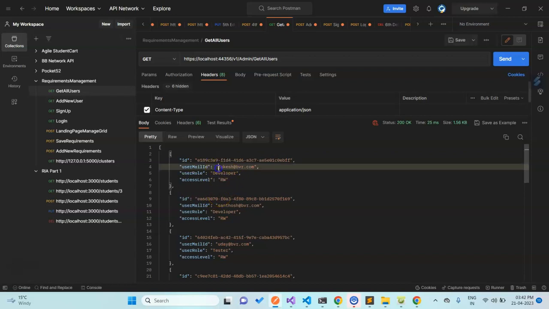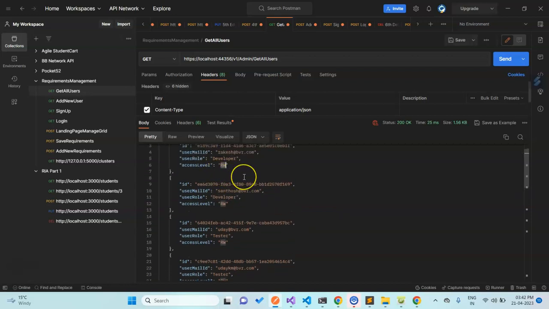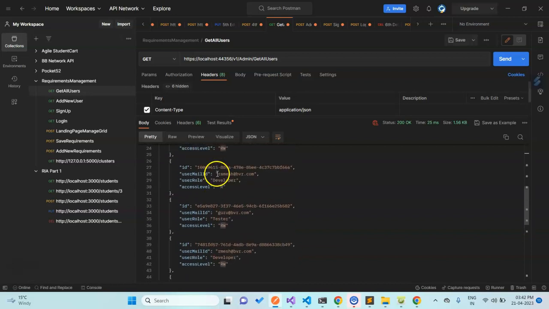For example, if you can see the first user, he has been registered with his user email ID, and he has a role associated with his mail ID, and also the access level. He has the read and write access level. And if you can see this user, he's been registered with his user email ID, and he also has the access user role, but he's limited only to reading the application. In that case, if we try to execute the add or edit from this user email ID, then we'll get an exception, like the user doesn't have any permission to add or edit new records.